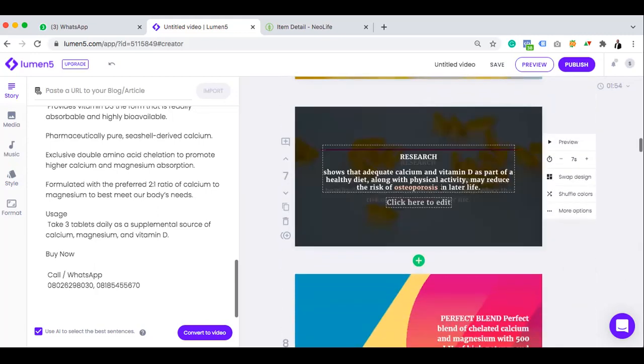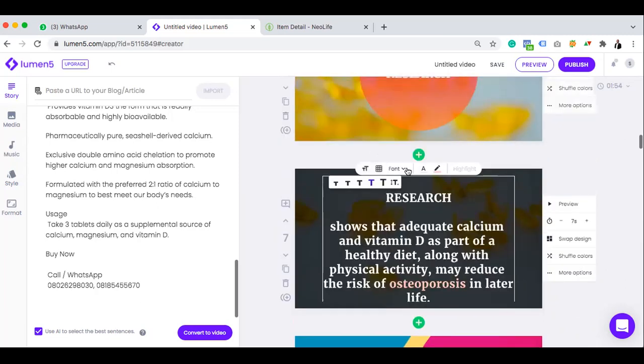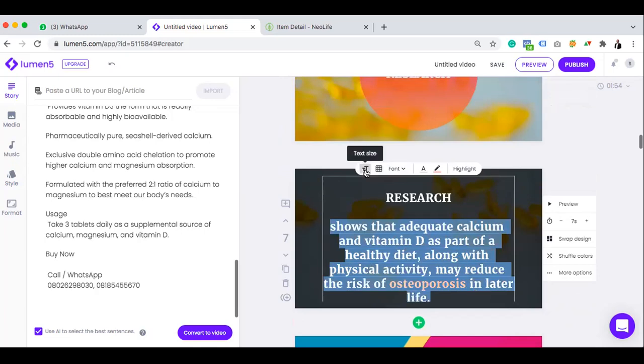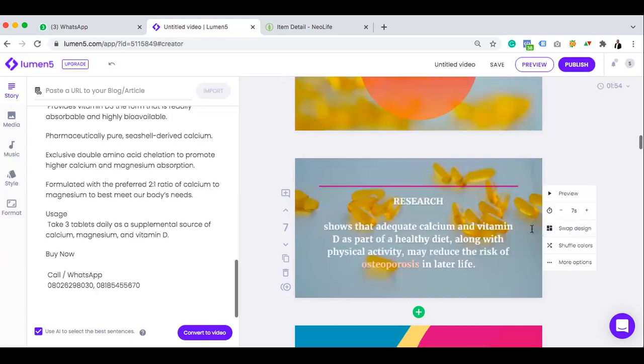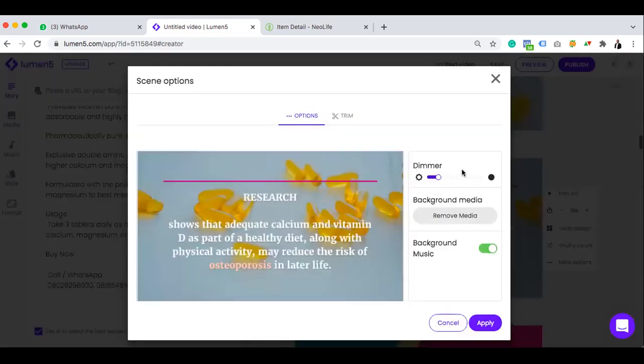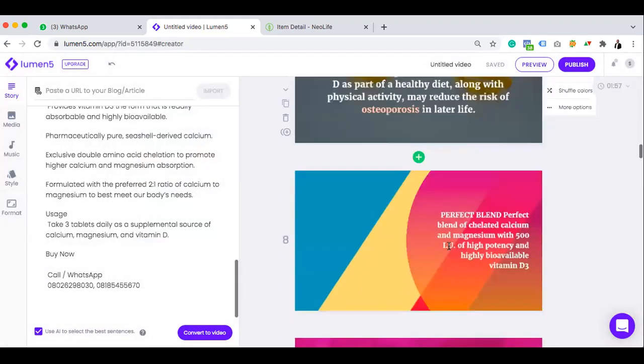This one, yes, the text is too small. So as the text is too small like this, you can go ahead and increase this guy. You increase this guy, you can reduce this guy a little bit. So it's moving. So can people read this one under 7 seconds? Not everybody can do that. Can give them 10 seconds and come back here and dim it because of the background that we have, so that the text can come out better.